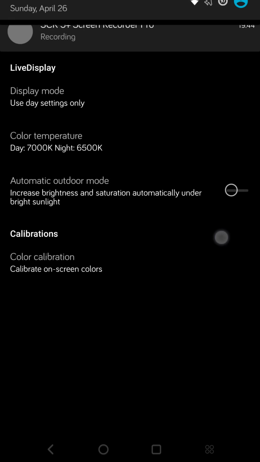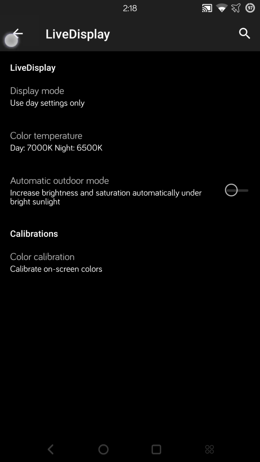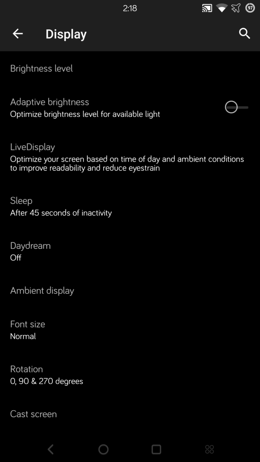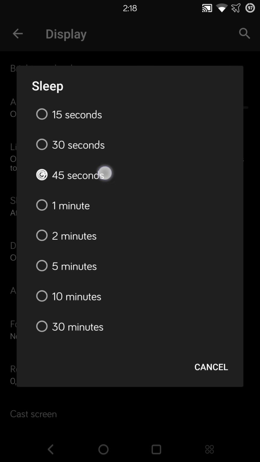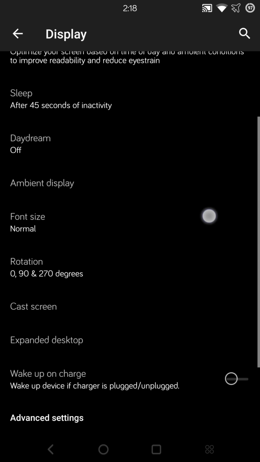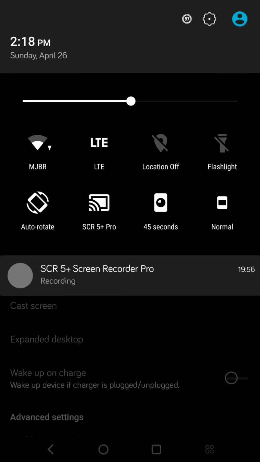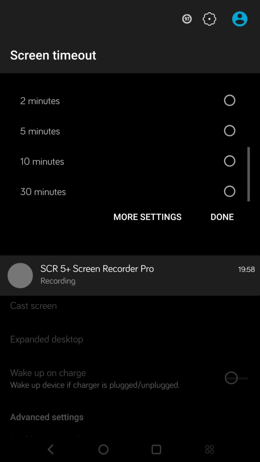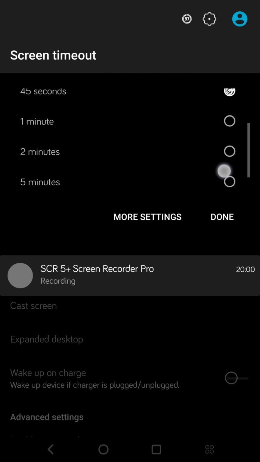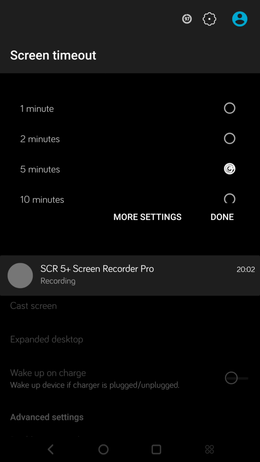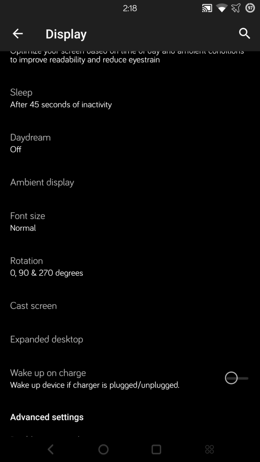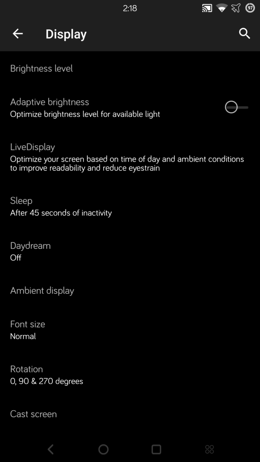There is a tile for that, so be aware of that if you toggle back and forth between color temperatures. You will get in sleep the additional 45 seconds, so you can enable that. That's a sweet spot. And you can also set this in your quick settings all the way to 30 minutes if you want to get pretty crazy. I normally leave it around 5 or 10 when I'm doing reviews, just so the display doesn't turn off. So if you're doing presentations or anything, or showing people pictures, you can do that rather quickly.